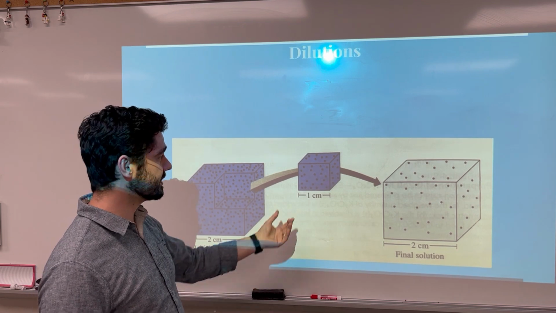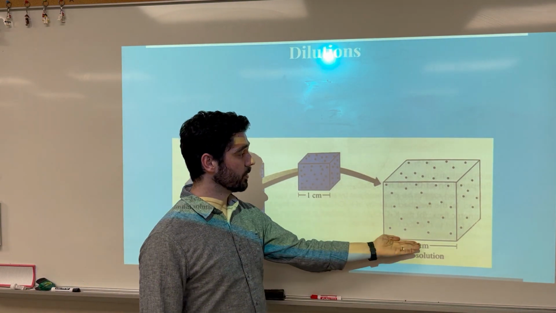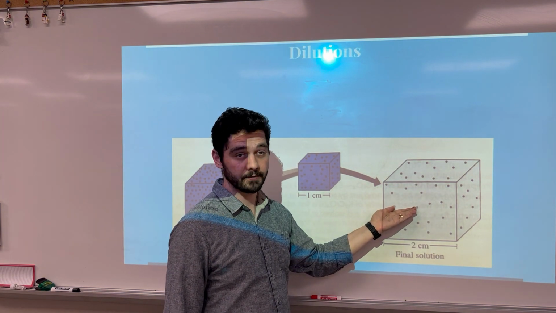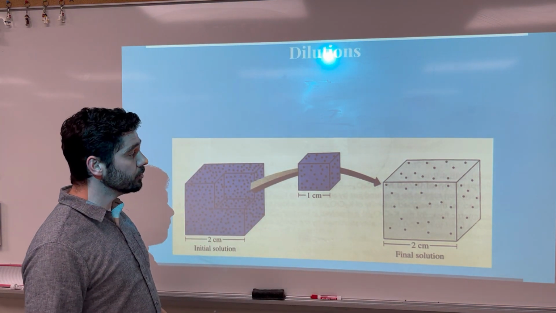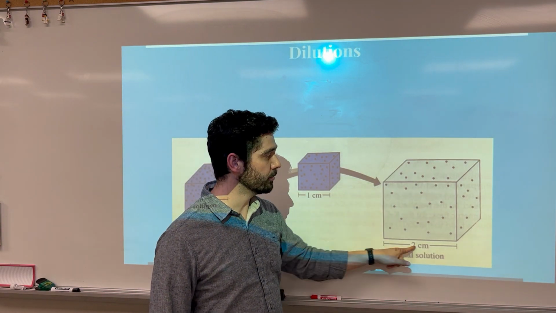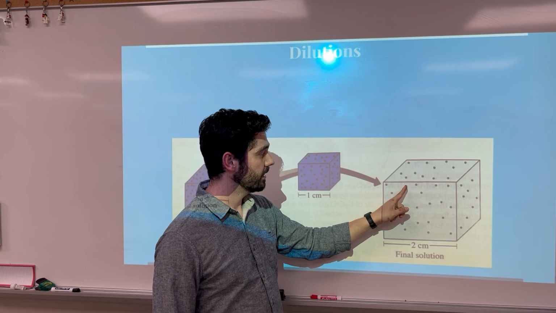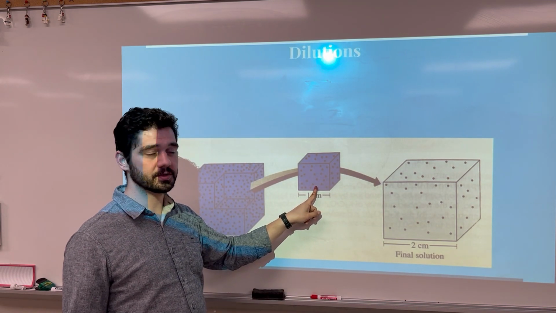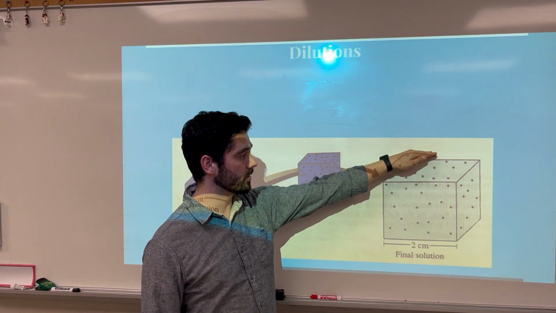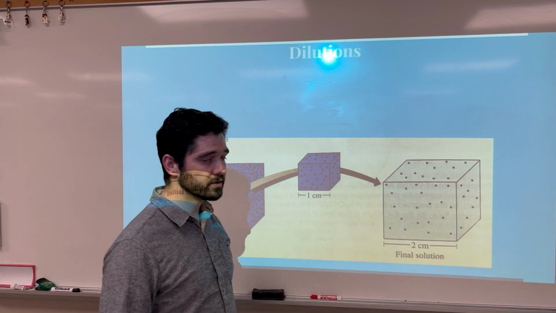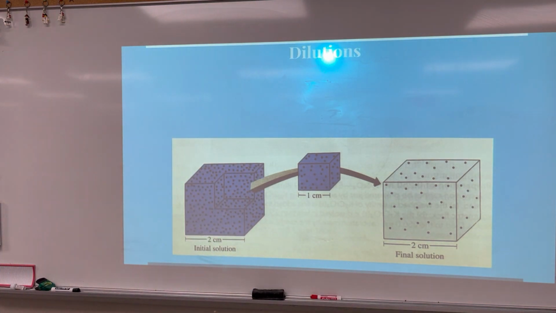Okay, but my point is I take a little bit of my sample and I'm going to water it down to get a new solution that is diluted. And so the question usually is, I know what concentration I want and I know what volume I want in the end. And the question usually is, how much of my stock solution do I need to use? How much do I need to pour in and water down in order to get the solution that I'm looking for? Okay, so let's do a couple problems like that.